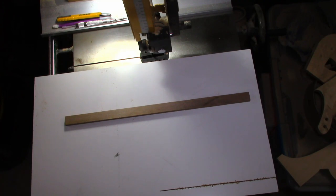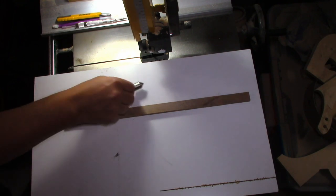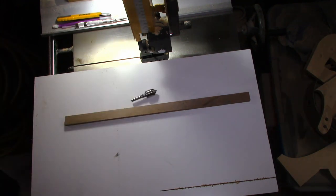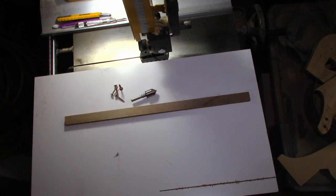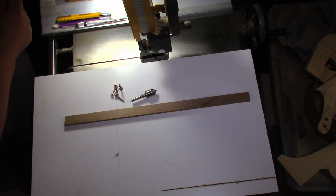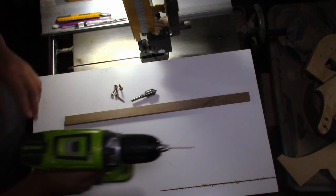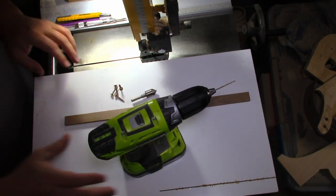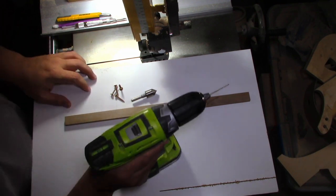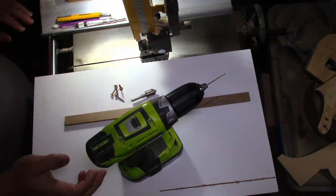So now I want to attach that permanently, or semi-permanently. So I'm going to use my countersink and a couple 1-inch screws. And by a couple, I'm going to do four of them. Okay, there's the four screws. Got my drill. This bottom piece, so right now I'm just gonna do four little drill holes just to get everything in there.